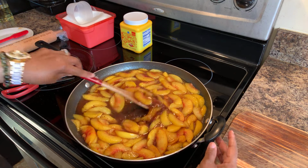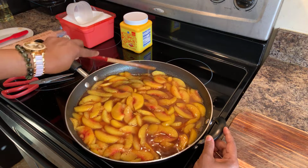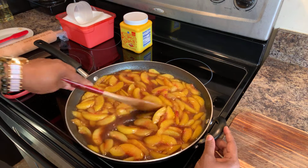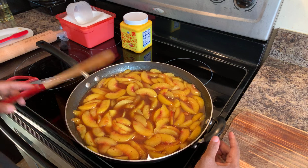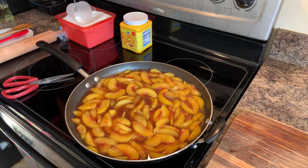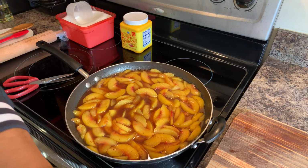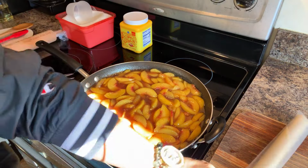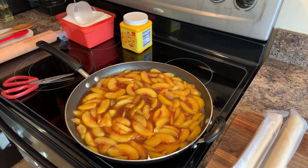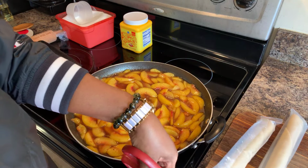Okay, so now what you do is you grab a little bowl. I'm getting ready to grab a bowl. I'm going to show you how to make the cornstarch slurry so we can thicken this bad boy up. And we're going to be ready to get our other pie crust out. And I'm gonna show you how I like to cut the pie crust so that we can make a beautiful lattice, okay? So we'll go ahead and take that out and open it up as well.